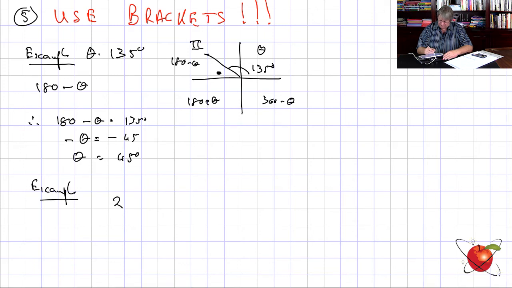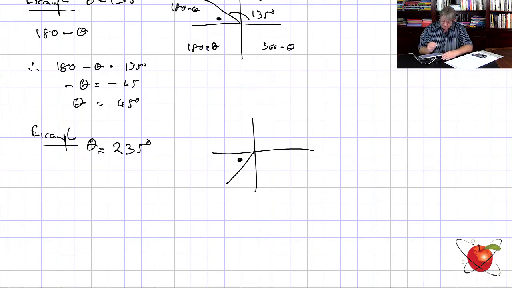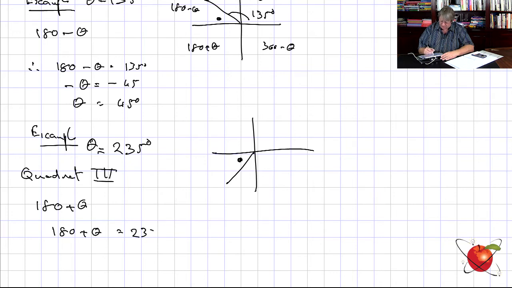Example, what about 235 degrees, shall we? So theta equals 235 degrees. What do I do? I first of all make a little rough sketch. I am here, somewhere there. The angle I'm looking for is that one, isn't it? That's going to be my new acute theta. I know different textbooks call it different names, but let's just cut to the basics. This is what we're trying to do here. Therefore, what happens next? I say, okay, I'm in quadrant 1, 2, 3. So I pick quadrant 3, apply the correct formula. It's the 180 plus theta quadrant. Find theta. 180 plus theta must be equal to 235 degrees. Theta is 235 minus 180, which is equal to 55 degrees.